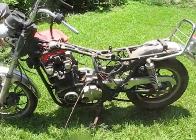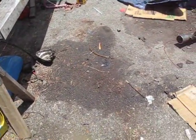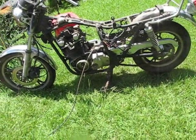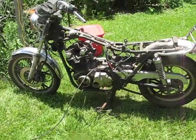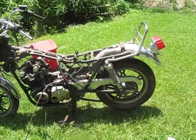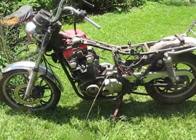So now we're going to go ahead and roll this bike into the grass, and that is to avoid situations like this. Big spots on the driveway there, it's going to enrage the landlord. And this is good because if any gas or oil or any kind of unsavory chemicals drips into the grass, well, that's okay, because Mother Nature is going to do a fine job transforming that nasty oil into nice fresh daisies. So we can just go ahead and spill whatever oil we want to, and it doesn't really matter.